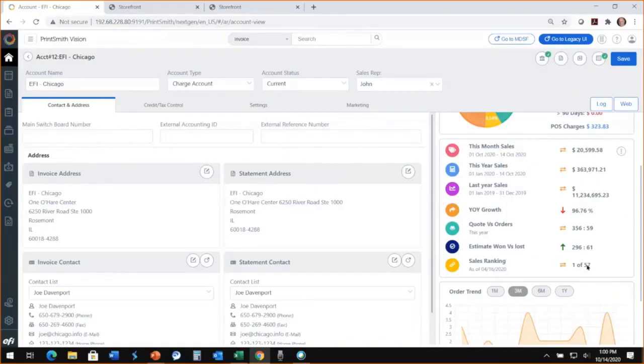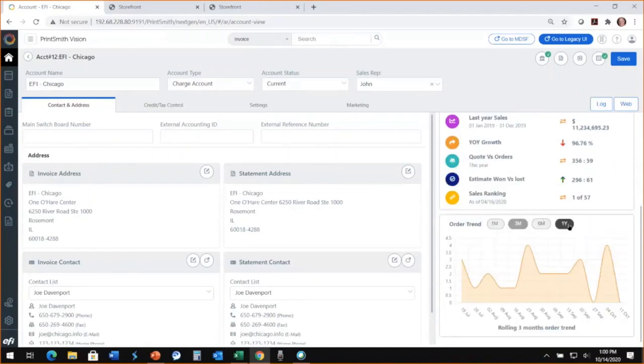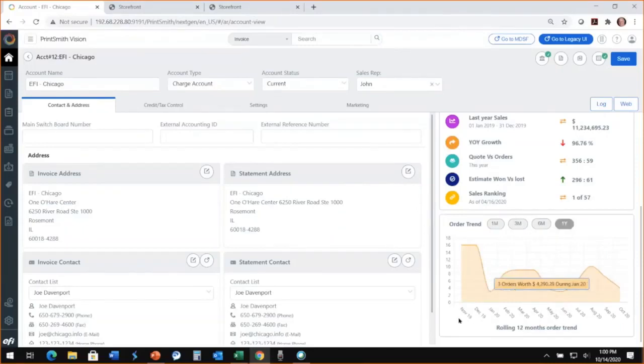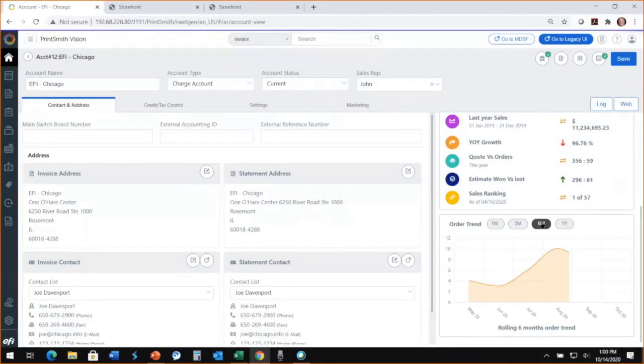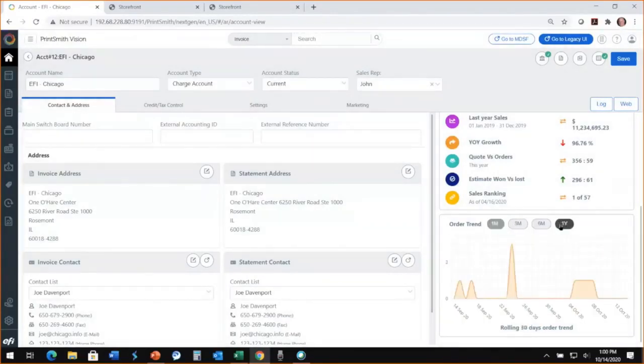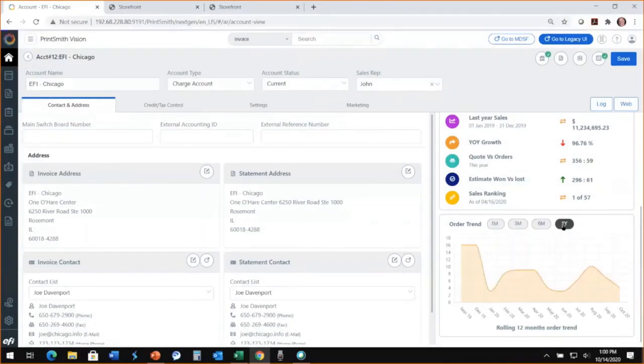We'll also rank the customer so you can see exactly who you're dealing with. And then here on the bottom, you've got the option to see how their sales have been trending over the last 1 year. And this is a rolling calendar. You can break it down to the last 6 months, 3 months, or 1. Okay? That's basically showing you what's been going on a daily basis.